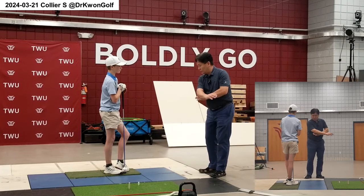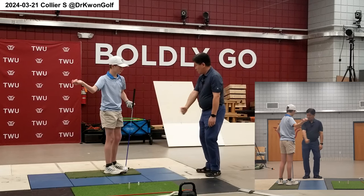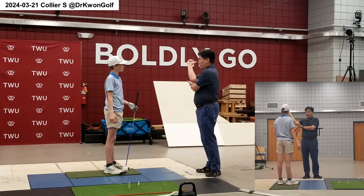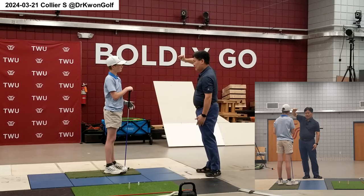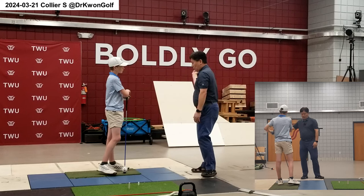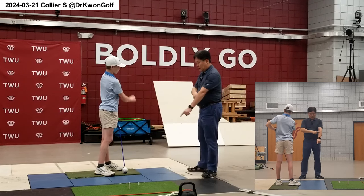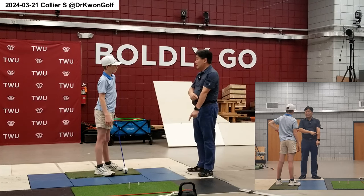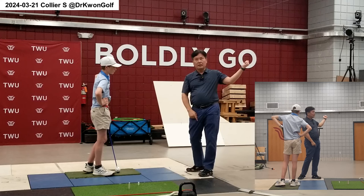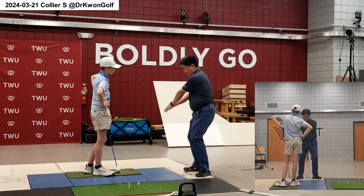on this side, a supination of the right forearm. This supination will allow you to keep the elbow more inside, instead of this way. Supination here. On this side, pronation. The left side does exactly the opposite. Pronation here, supination here. So essentially what you have is this motion here, this motion.